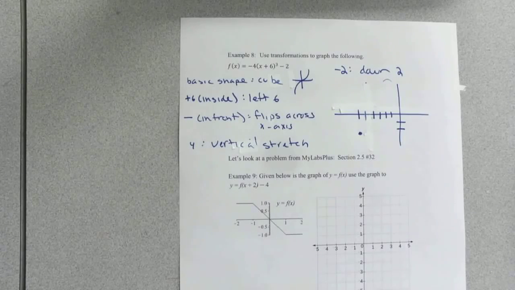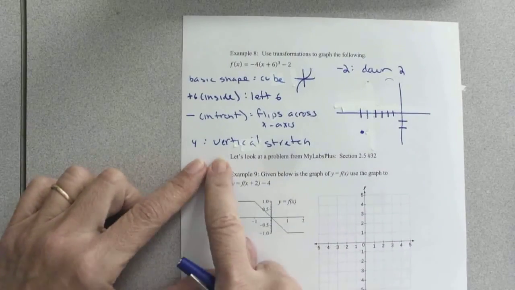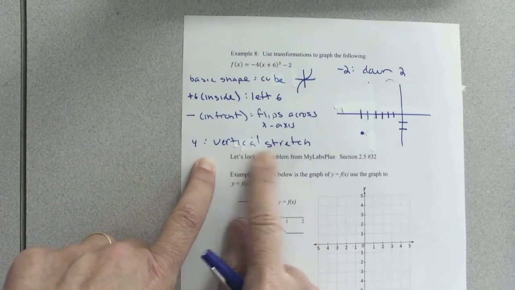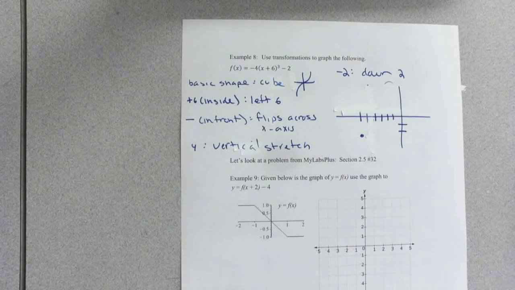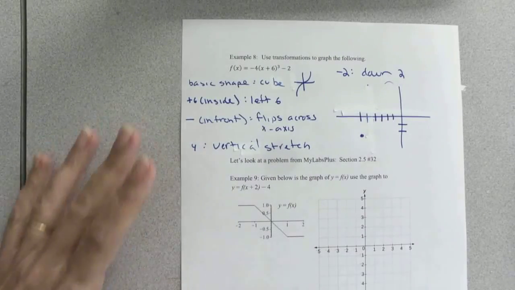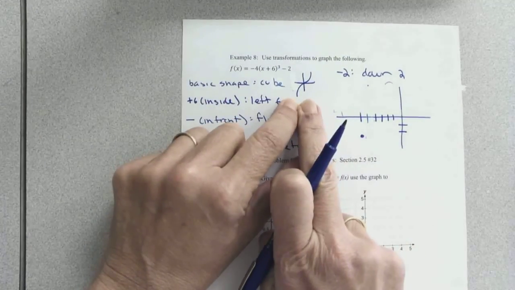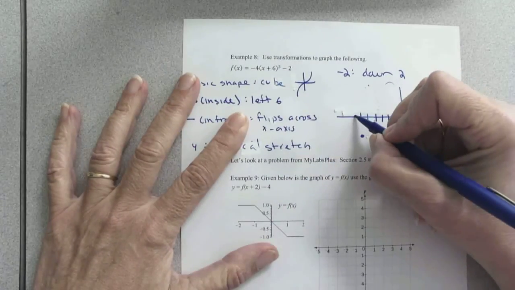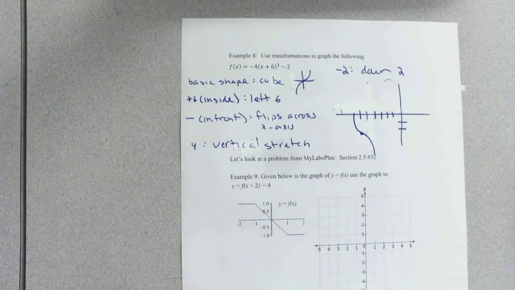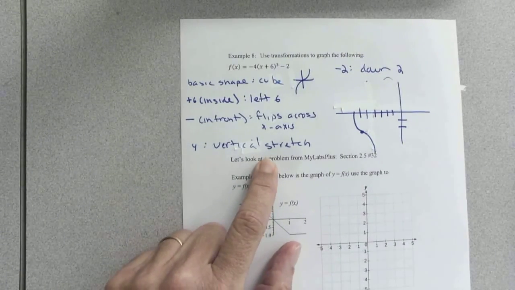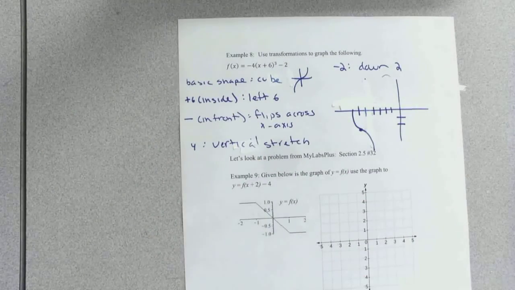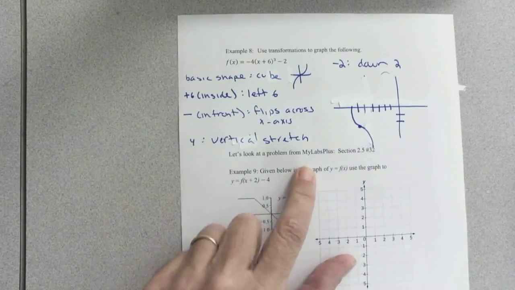So come test time, all I would expect you to possibly consider about the vertical stretch is that you'd write it down, that you know that it'd be a vertical stretch, and then maybe you attempt to make your graph look stretched. But all I'd really be looking for on a graph here would be the flipped part, so instead of starting down, it's going to start up, and then it's going to look like that. And again, with quick and dirty graphs, I can't really show the stretch or the shrink. And so come test time on a paper test, that'd be okay.